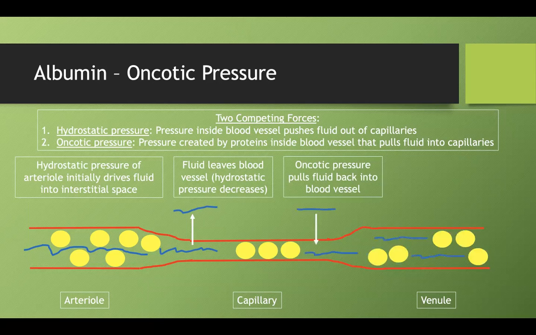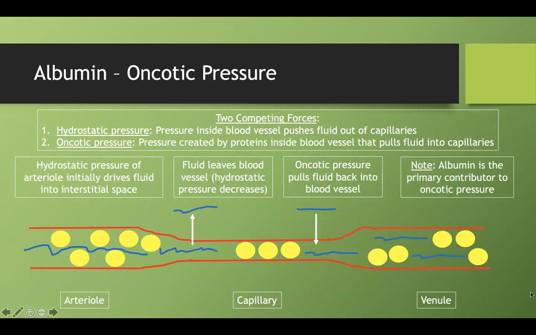And you'll have pretty much similar concentrations intravascularly at the post-capillary venule as at the pre-capillary arteriole. And the reason why this is effective is because we have so much albumin in our blood to create that oncotic pressure gradient to pull the fluid back in. And later on, when we talk about cirrhosis, if our liver is not producing enough albumin, we're going to notice that some of that fluid kind of stays out there and you might get peripheral edema.